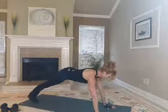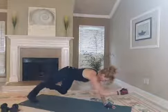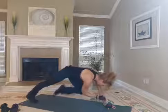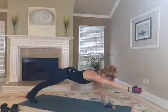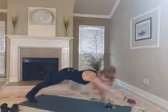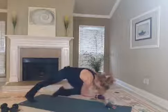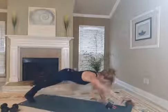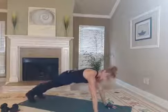So lift your right leg up, left arm out. Inhale, breathe, reach. Exhale, elbow to knee. It's going to be tricky to balance. Woo-hoo. No. Do it again. Inhale, reach out. Exhale, elbow to knee underneath. One more time. Inhale, breathe, reach out. Exhale, elbow to knee. Yay! Inhale, reach out. Exhale, hand down, foot down, or hand and knee down.